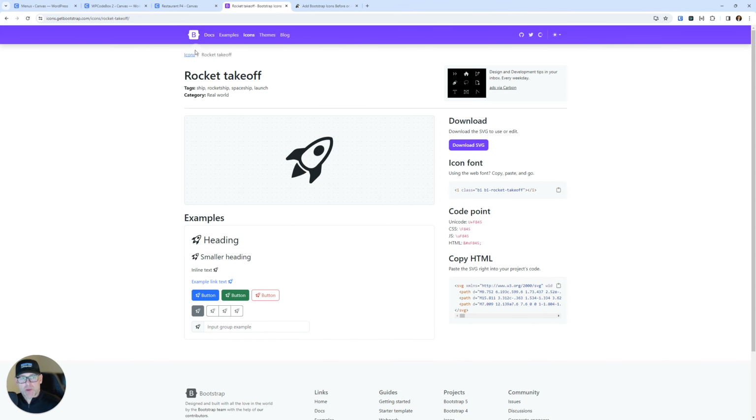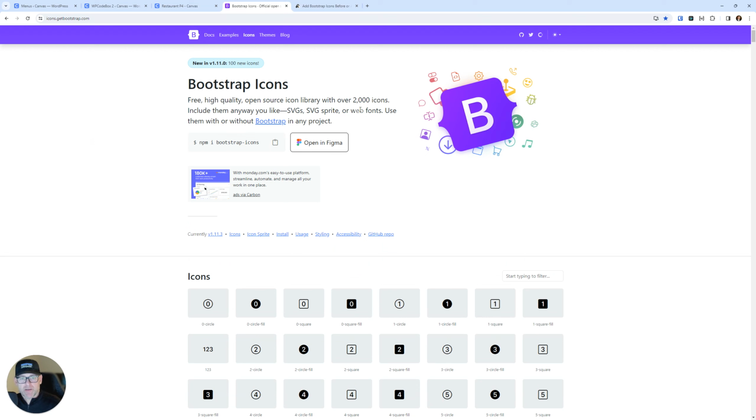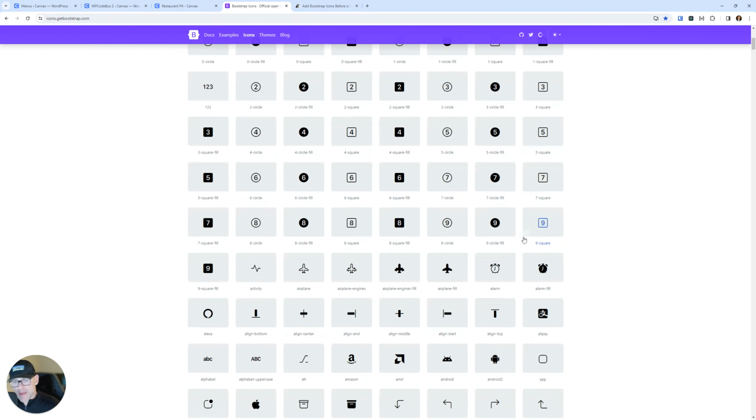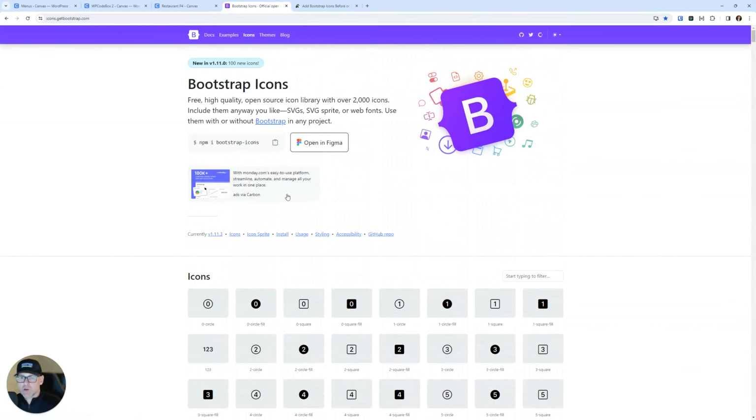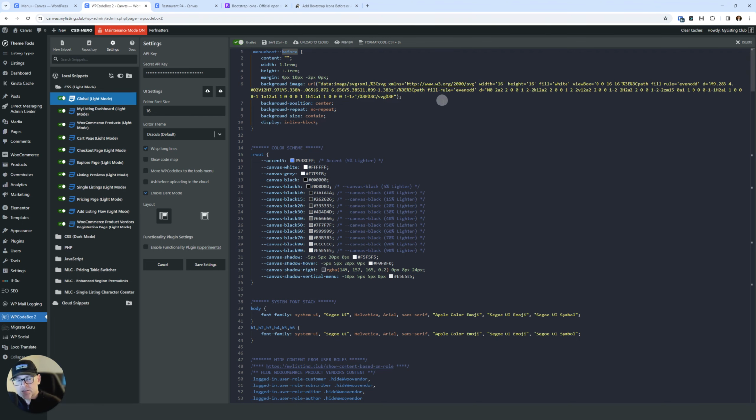So now you can see with the Bootstrap icons, they say there's 2,000 here. I don't know if that's an exact number. There's probably more than that. You can get really creative now in where you add your icons. And don't be worried about this code. This is minimal. This is not going to slow down your site in the least. It's very little amounts of code. Now, if you have millions and millions of icons added to your site this way, then yeah, that could be a problem. But don't worry about it if you're not adding a million icons.